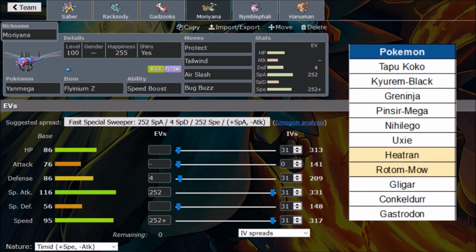But the main thing that I want this Yanmega for is to come in, get a speed boost against certain things, and ensure that it can get a Tailwind up on a turn that it dies. And then I can bring in one of my other 2 mons on the team and do big damage under Tailwind. Just max speed, max special attack, timid nature. It's going to be able to speed tie a Scarfed Kyurem if that's what he decides to bring. And if I haven't burned my Z move yet, I can get big damage off on that thing.